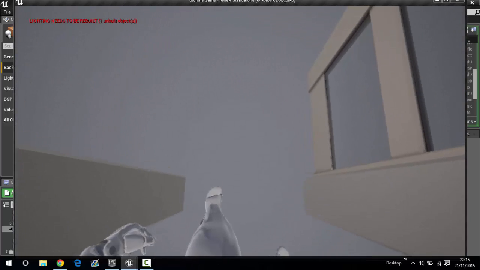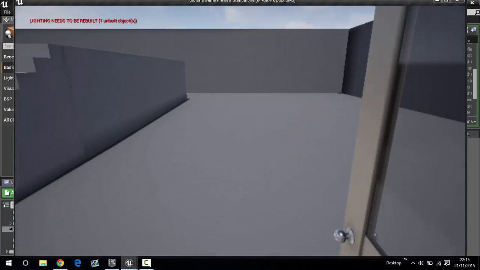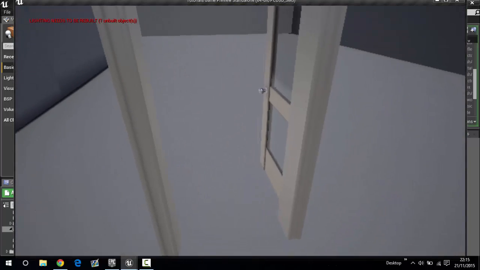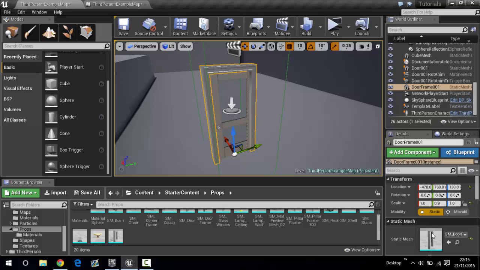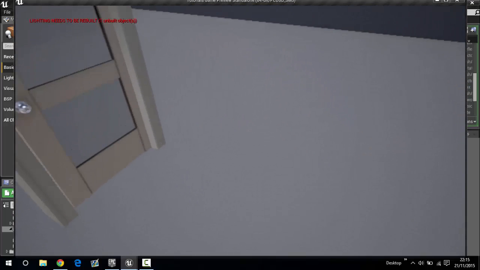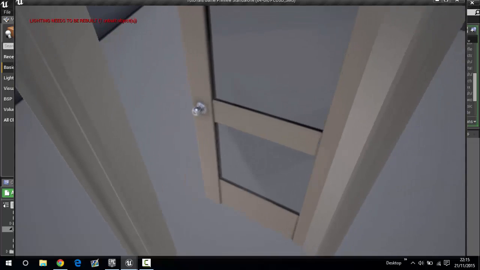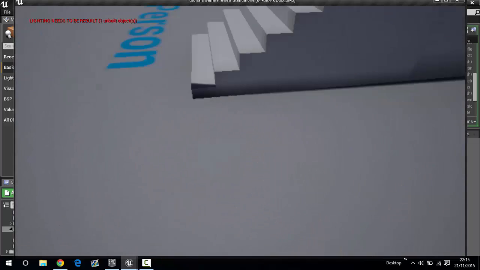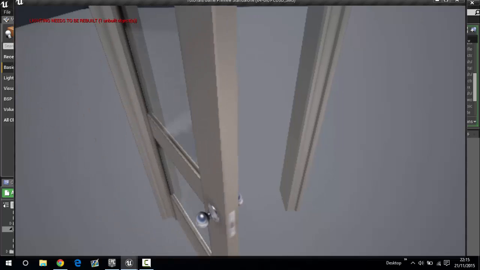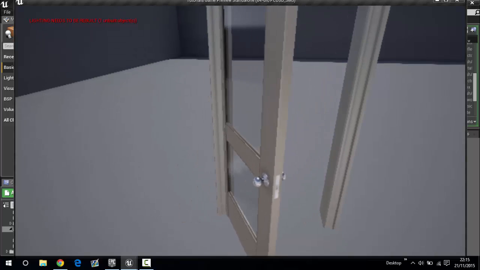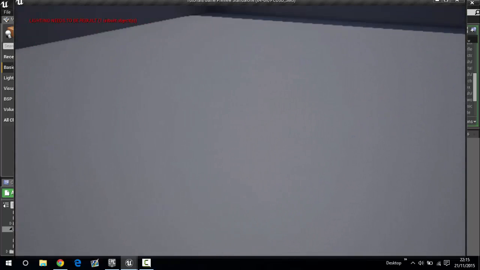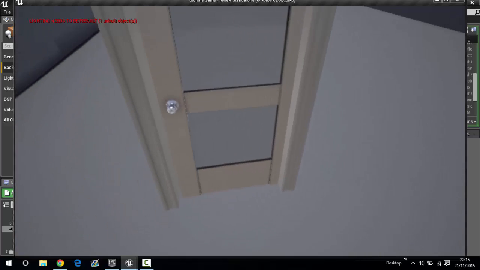Well, the door frame seems to be very... Okay, let's just scale the frame to about 95 and try that. So E is now open, and now we can go through, and now E to close it, and there we go. I just realised, wait, is that a window? Oh my god, it actually is. That's actually quite cool.